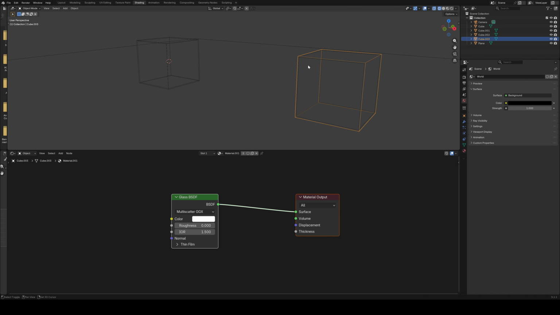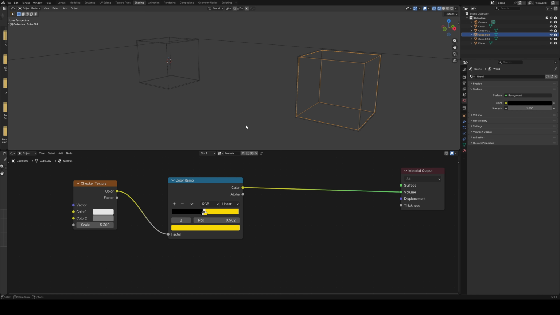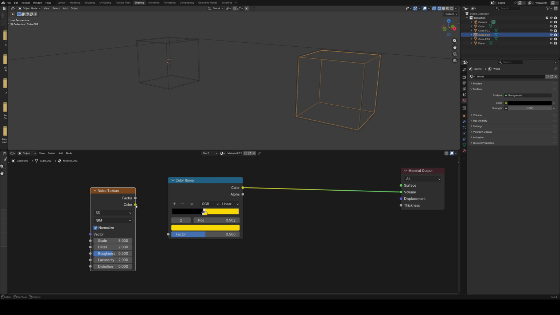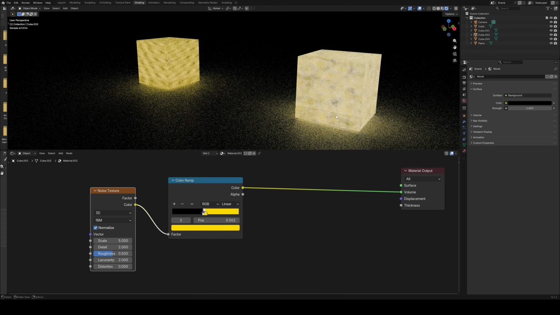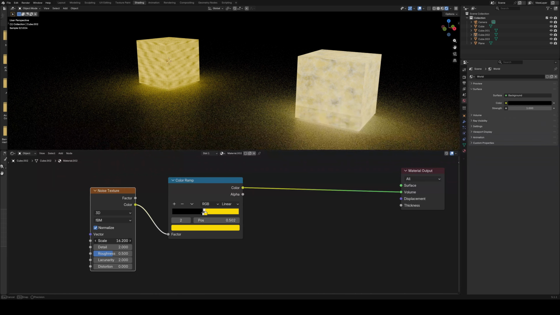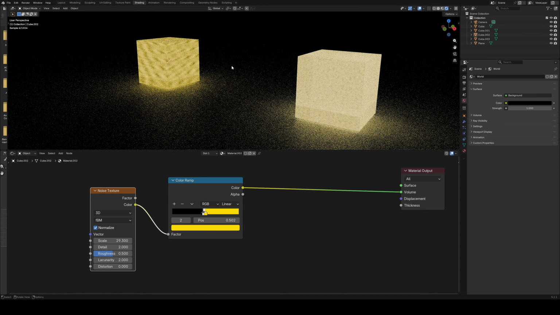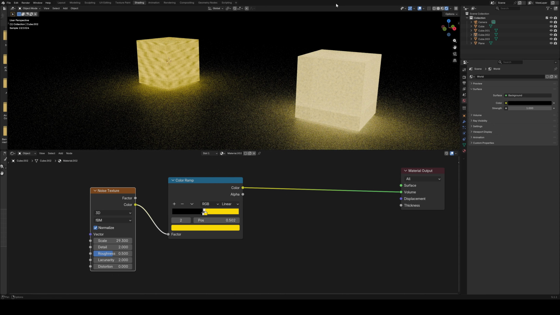So we have the exact same material currently on these two. What I'm going to do is duplicate this material, but take off the checker texture and add a noise texture to this. Then I'm going to plug the colour into the factor at the bottom, and when we go to render this, we get a very different kind of approach to how the cube looks. If we scale up the noise texture a little bit more, it's almost like fireflies on the inside compared to the more uniform checkered texture.